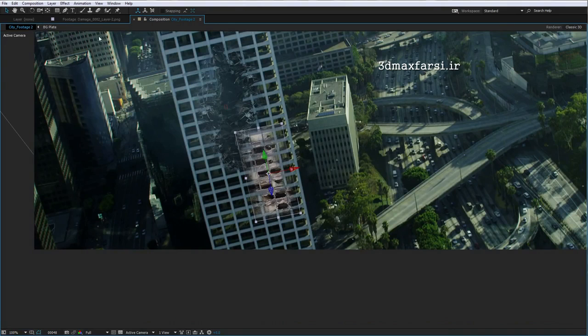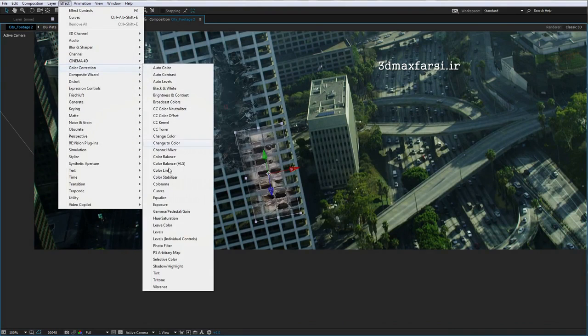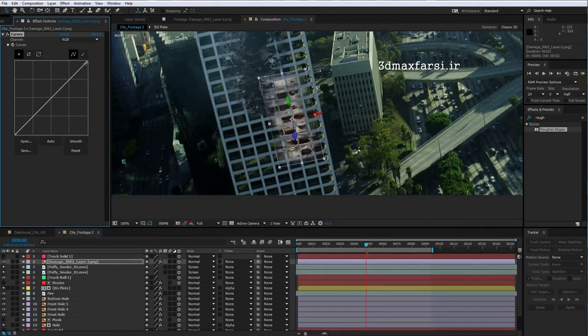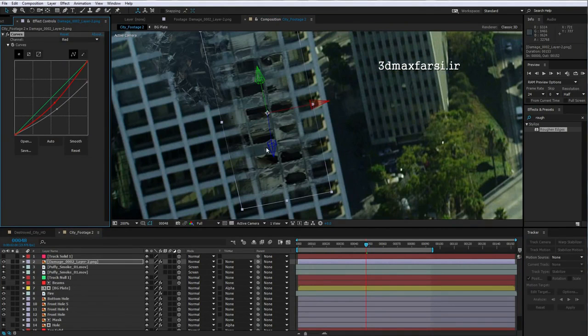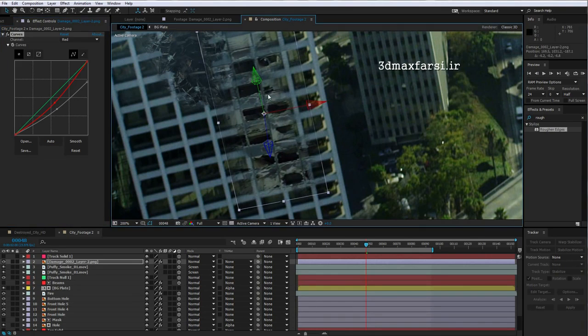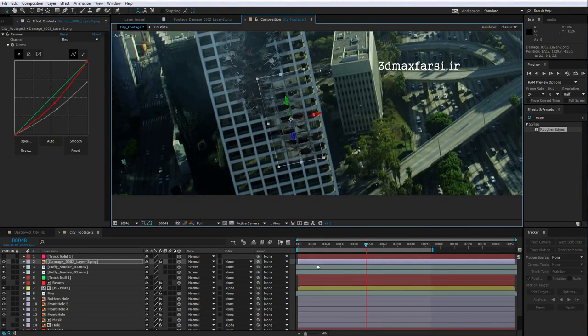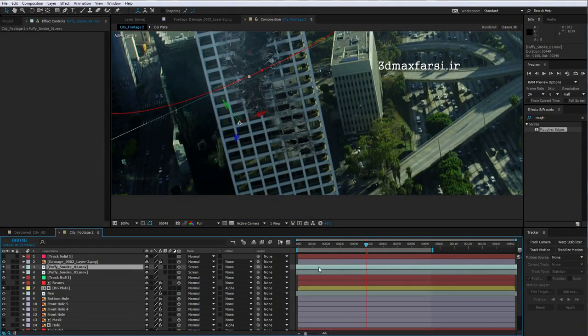All right, cool. So then I'll come over here, choose Effect, Color Correction, Curves. And we'll just dim it down a bit and then go to the red channel, bring that down a bit to kind of color correct it and blend it in there. Just watch out for the black levels. You want to make sure that the contrast looks right. You want to make sure the rotation looks right. So this is all about just adding in those final details.